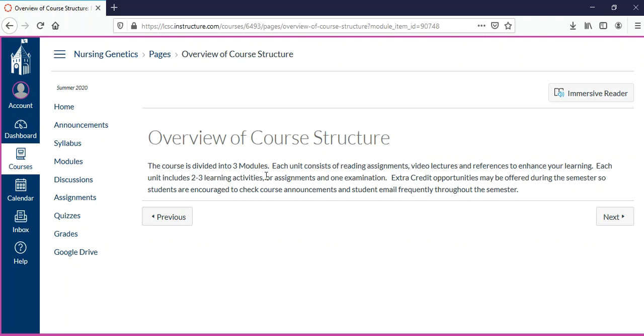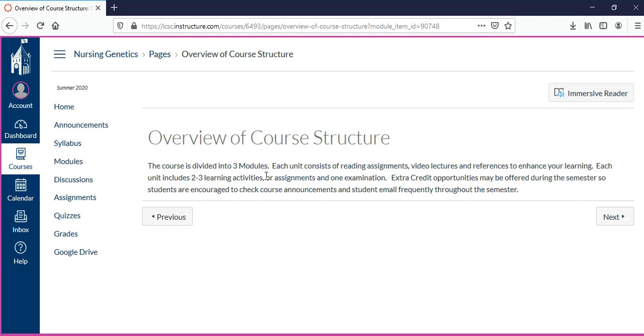The first module is only 2 weeks, and that's laying the foundation for genetics, mitosis, meiosis. It's more physiological because we've got to get that foundation down so we can then apply it to the disorders that we get into in the last 2 modules.